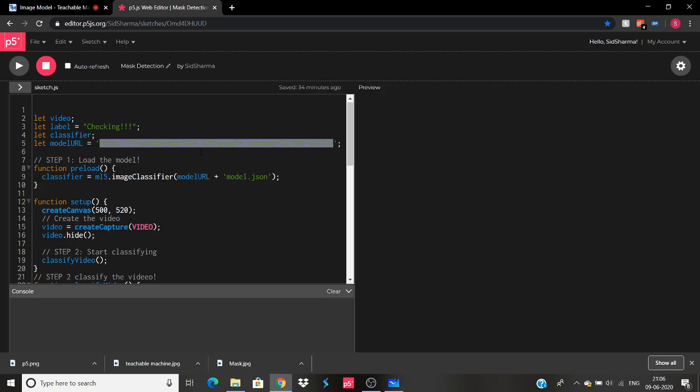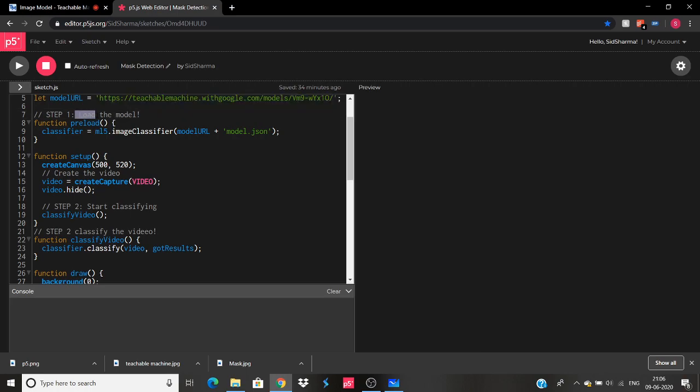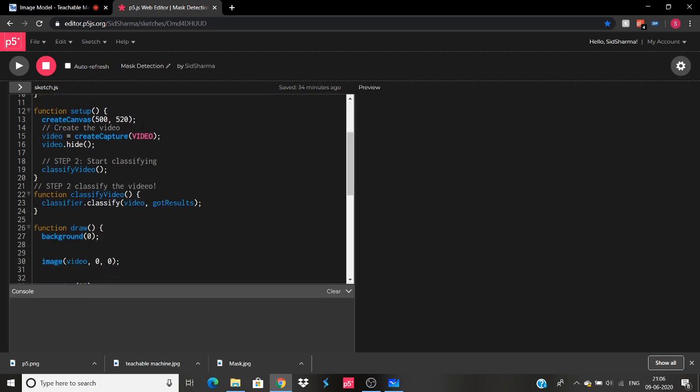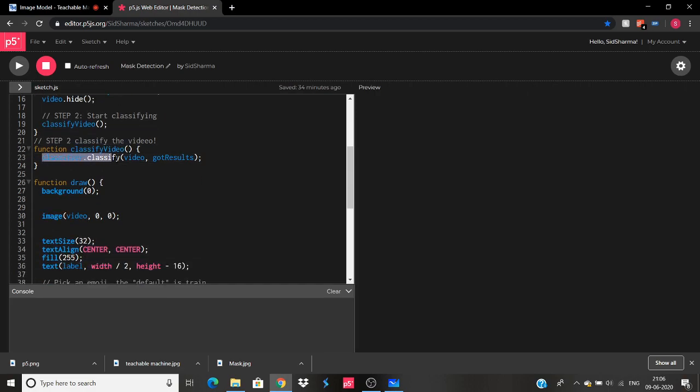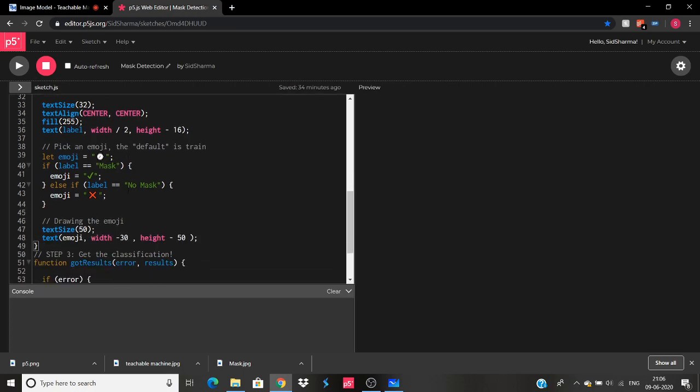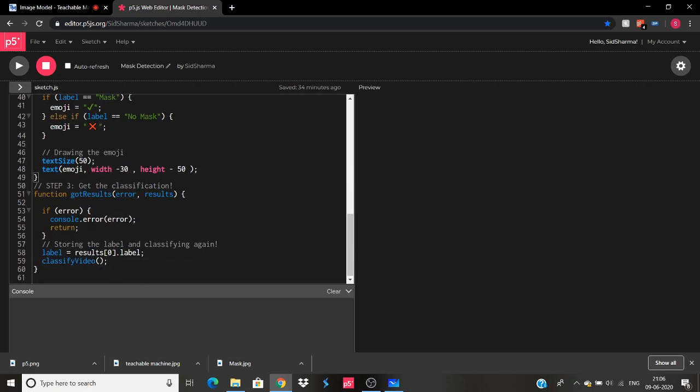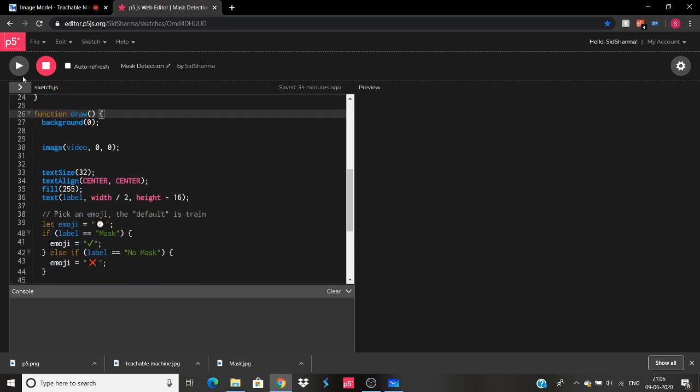Once we have this link, what we'll do is we'll load the model first, and we will then start classifying the model. So we can use classify. This is something which is present in ml5, that is again in JavaScript. Then I did something really interesting. Because I am not sure if you guys understand JavaScript that well or not, I would not go into the code. I'll just show you how this program works.